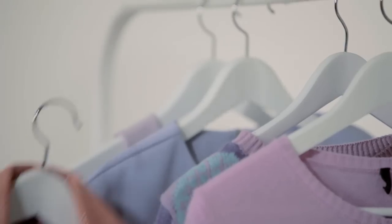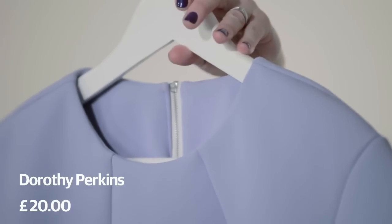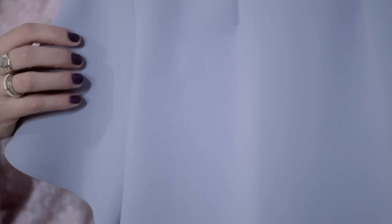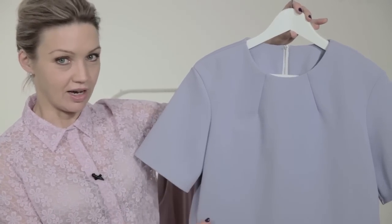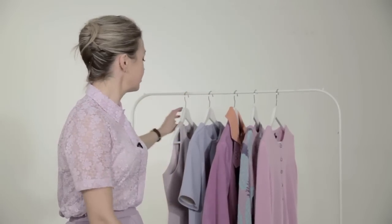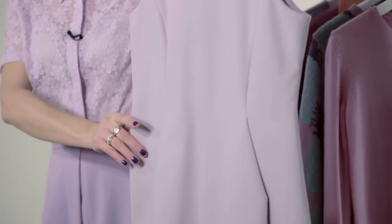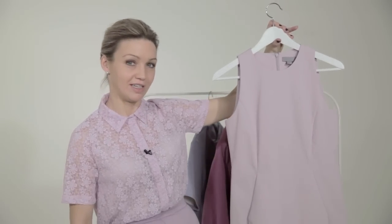But lilac doesn't have to be super safe or completely crazy. There are these last two pieces which are kind of muted, dusty versions of the colour, which in itself sends a message that you're doing lilac in a different way. This top by Dorothy Perkins is a kind of bluey lavender lilac, and the fabric is a neoprene — that scoobery, very modern tech fabric — which really gives the colour a bit of an update. And lastly, a very soft version of lilac in this dress, which is a kind of Stella McCartney, Victoria Beckham almost racerback style shift dress — a perfect modern shift dress in this season's colour.